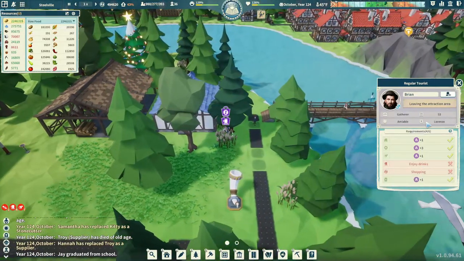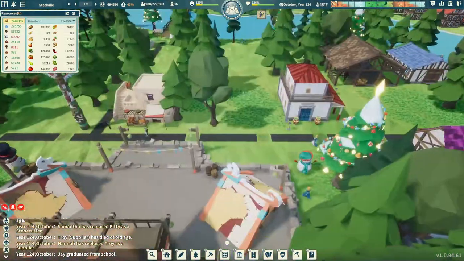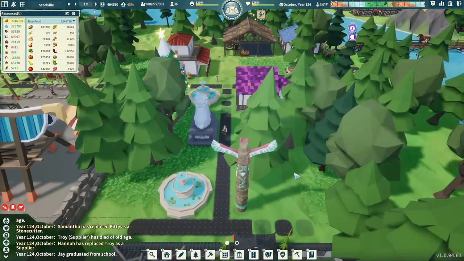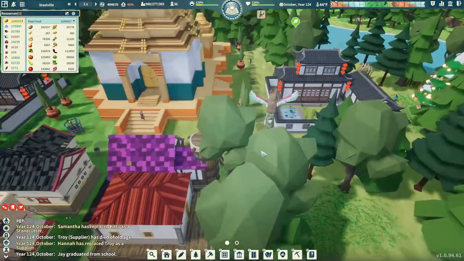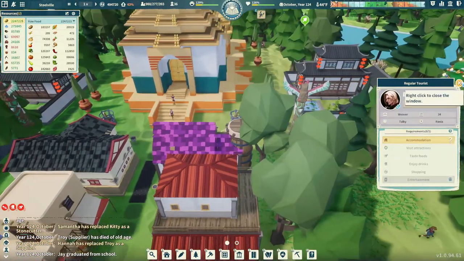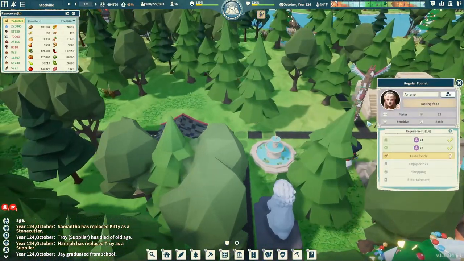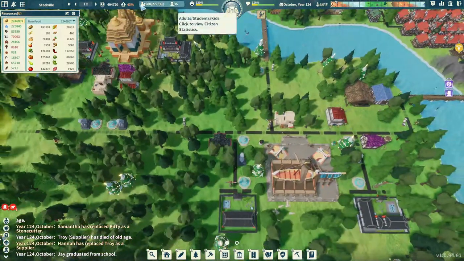Well, it's there. You just gotta buy it. Oh, it says right here, regular tourists. Regular tourists. These guys should all be regular tourists. They need more portraits in here. Because to me that guy is Tyler. Regular tourist. Okay.